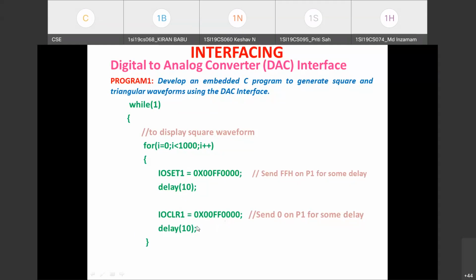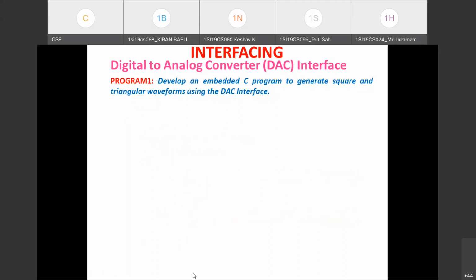Then introduce the same amount of delay. Observe that the delay used for T on, the same delay you have to use for T off. If you change it here, it becomes a rectangular waveform. That is the only difference between the square and rectangular waveform. So this is about the square waveform.